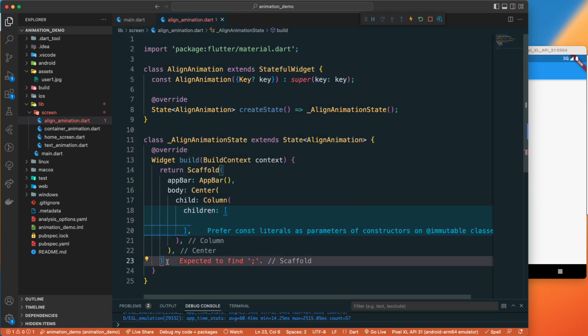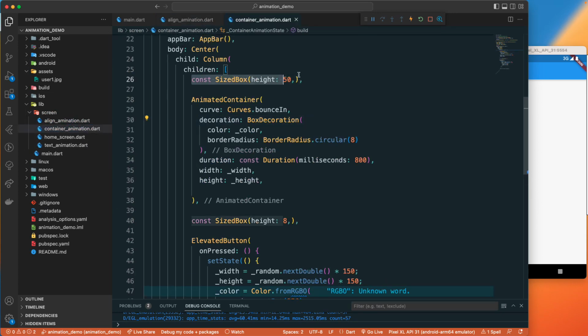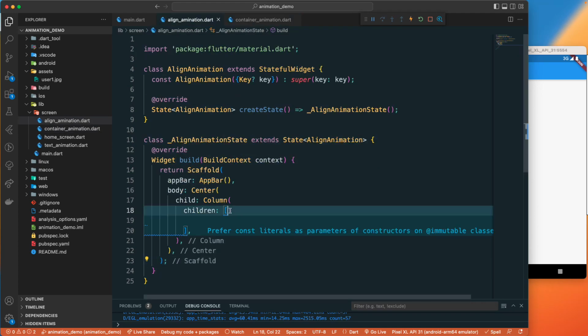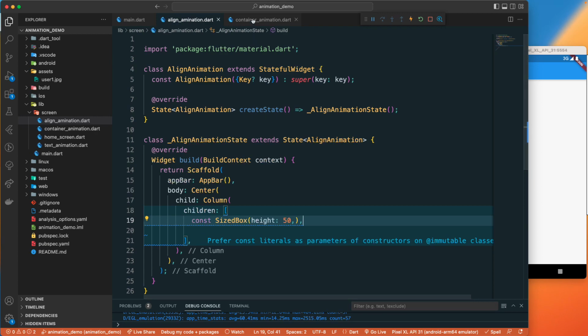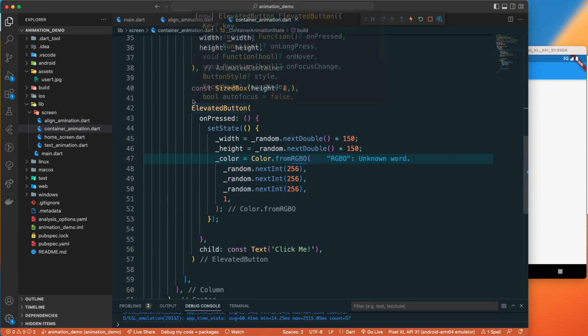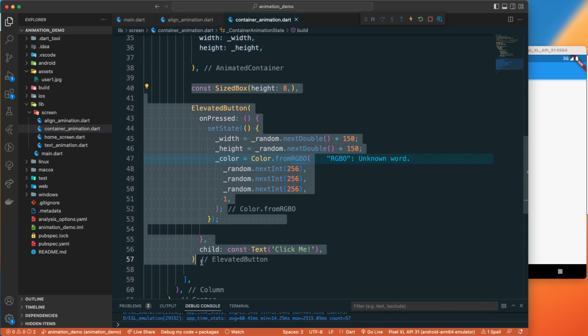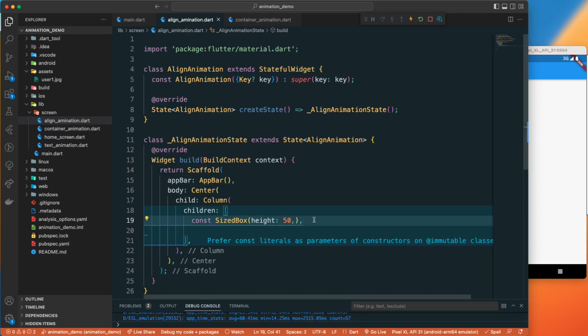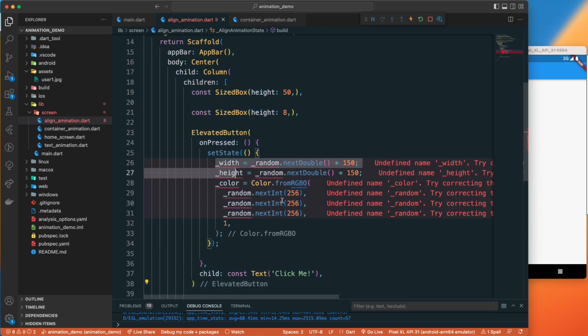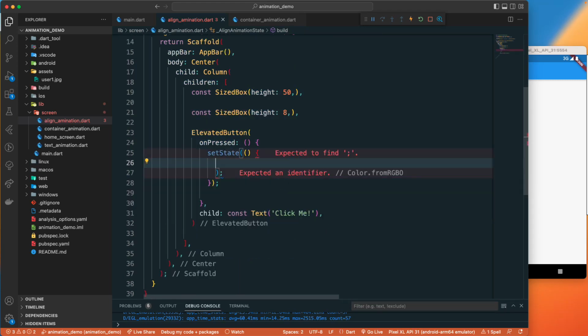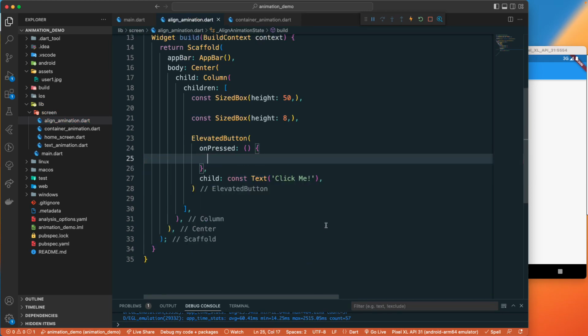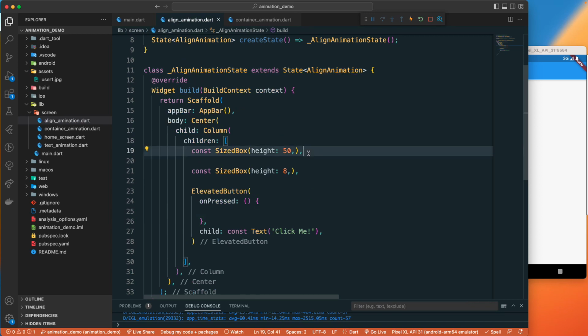Once we have that, let's grab some of the properties from our previous code over here. I need a height, so let's have the height over here first of all, and then we also need the button over here. Let's grab this particular button from here. Just copy this code and paste it below over here, and let me remove this one, and that should be okay.